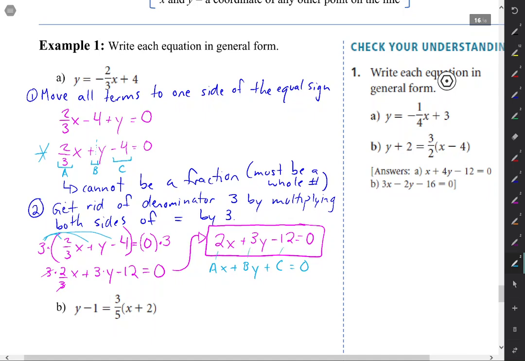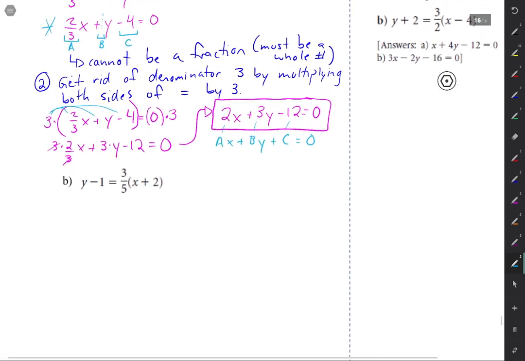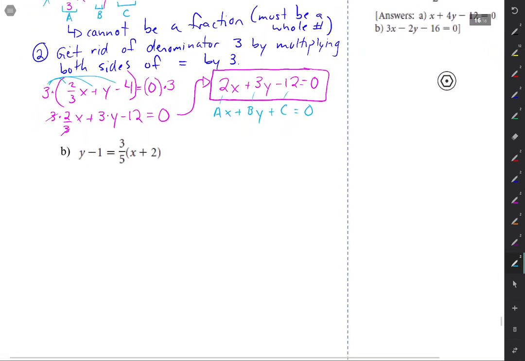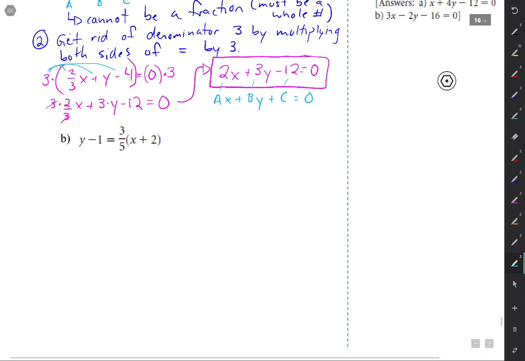So now let's try one in slope point form. These ones are a little more tricky because we have a set of brackets that we have to deal with first. So the first thing we're going to do is get rid of those brackets. We are going to do so by distributing this fraction into the brackets. So we're going to multiply it by both terms inside of the brackets.